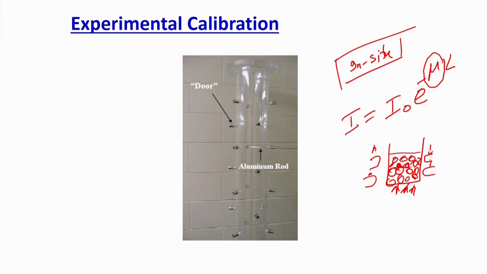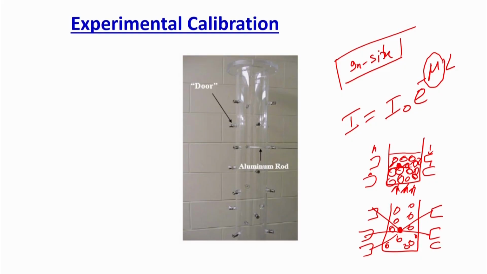Now if I fluidize, the detectors are placed similarly, and the particles have been fluidized, so they move far from each other. Now if this is my tracer particle, the counts recorded on these detectors will be different because it is seeing fewer solids. Because it sees fewer solids, it has less attenuation, so the count will improve. That's the reason you have to take care of this mu distribution, which is clearly a function of the operating condition, and that's why we need to do the calibration in situ.